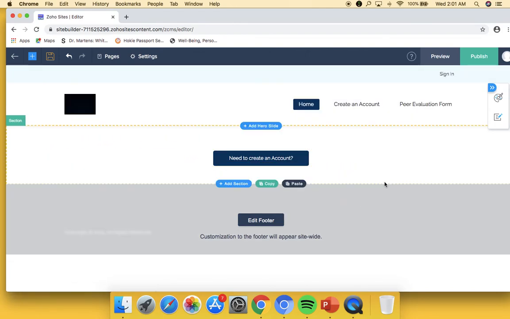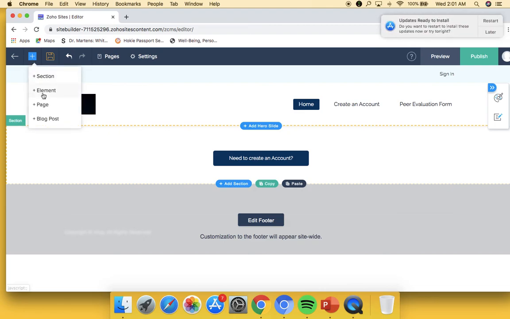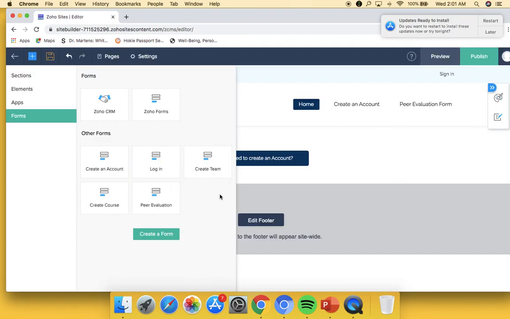I'm also going to create another form on the home page for logging in. Form, and I already have one, but we can go ahead and create our own real quick.